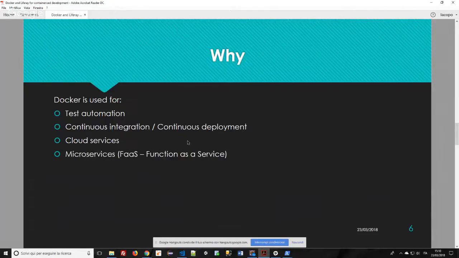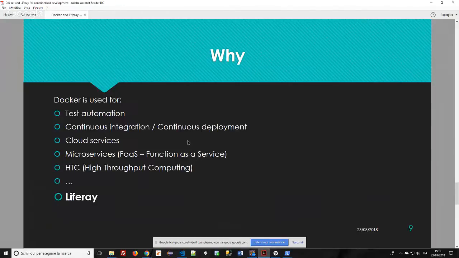The microservices world, like for example the Fn framework, is based on Docker in many applications, because they use a container to modularize the function-as-a-service techniques. High throughput computing makes huge use of containers in order to do something like opportunistic computing and parallelizing a huge number of processes on their mainframes.